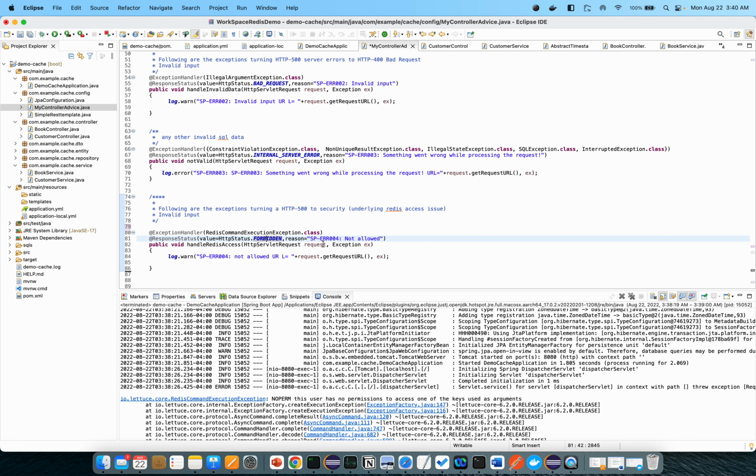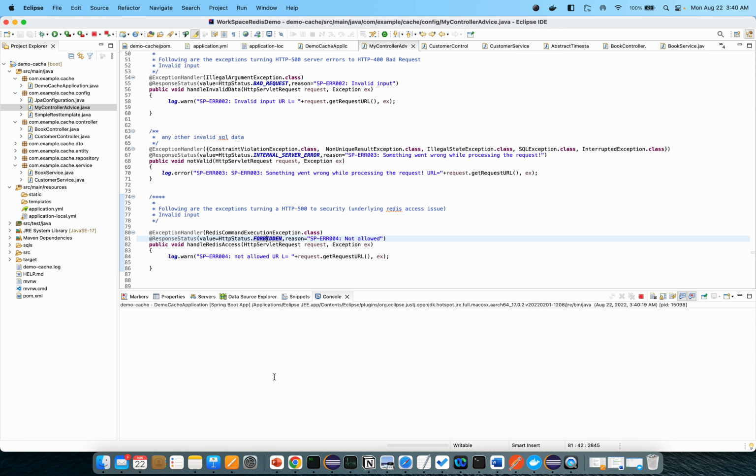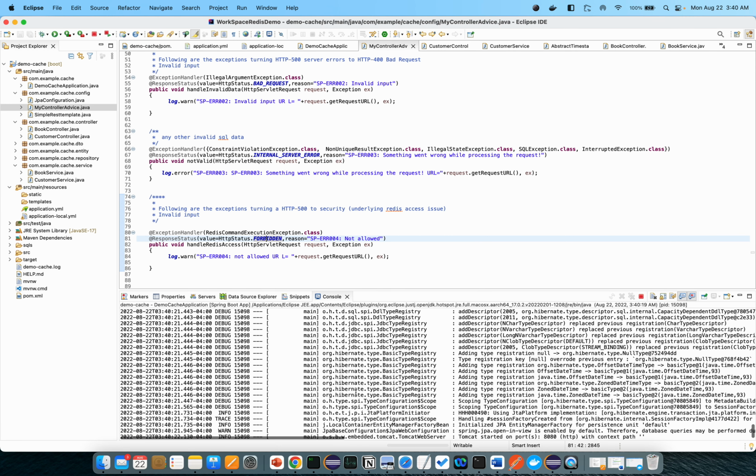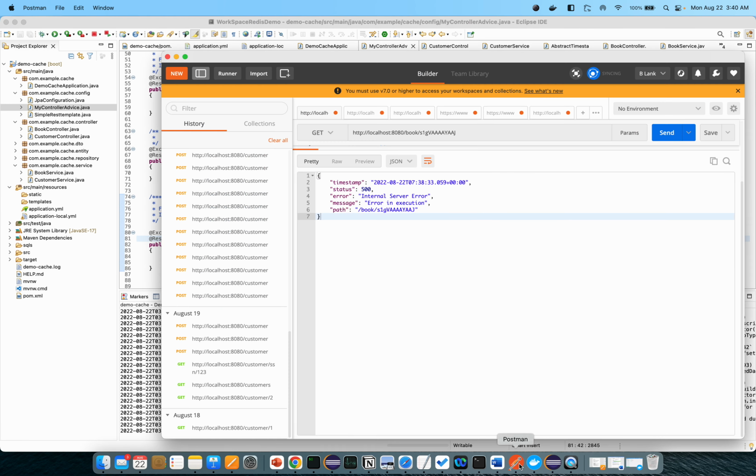In this case, I'm going to leave this as not allowed and see what happens. Let's go back to the Postman. 403 forbidden, the custom error code not allowed.